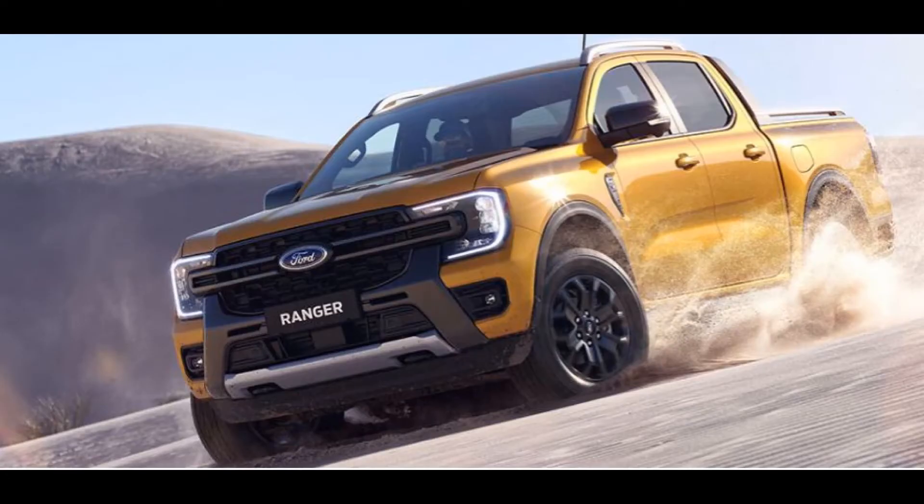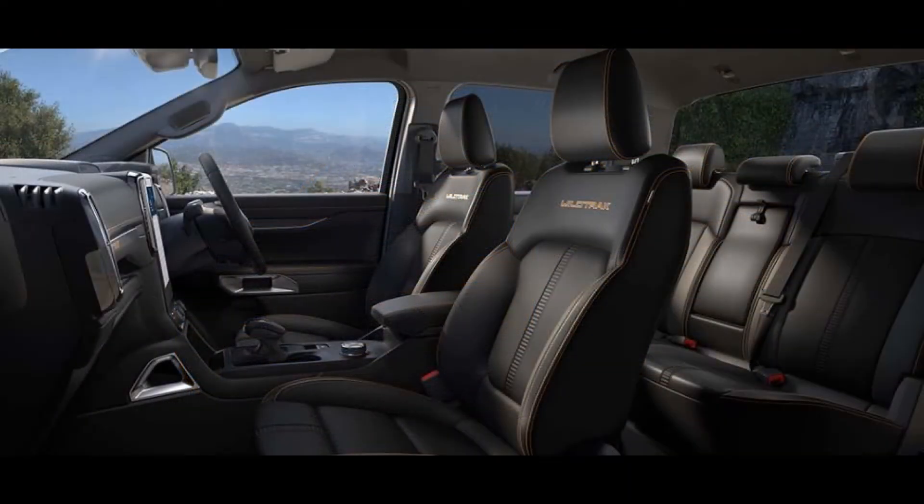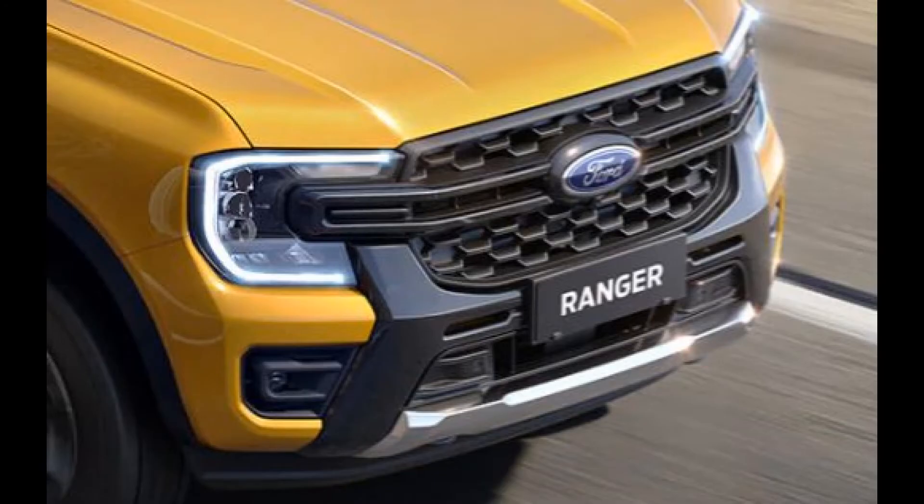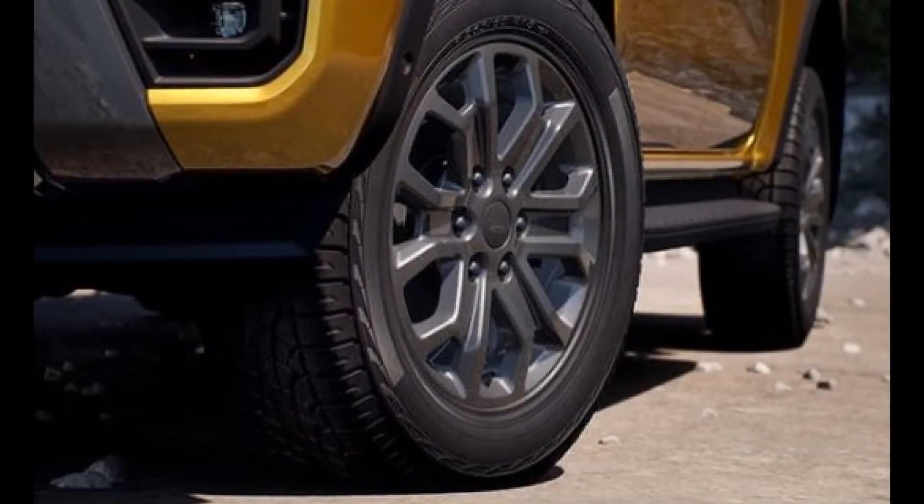High-end capability and a distinct appearance. The luxurious cabin of the Ranger Wild Track is packed with technology that provides you a new degree of command and control. The new C-clamp LED headlights surround the Wild Track's unique grille design and tough-looking mesh. The larger lower front offers a striking and unmistakable characteristic design. The Wild Track rides on commanding Boulder Gray 18-inch alloy wheels.